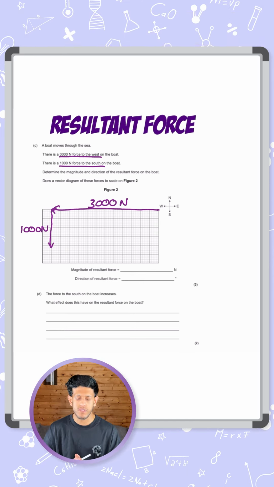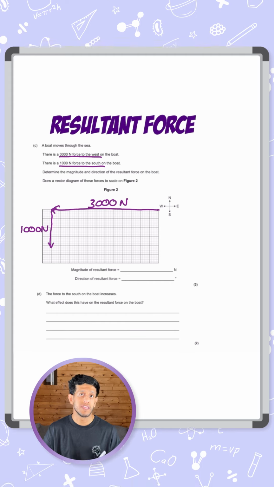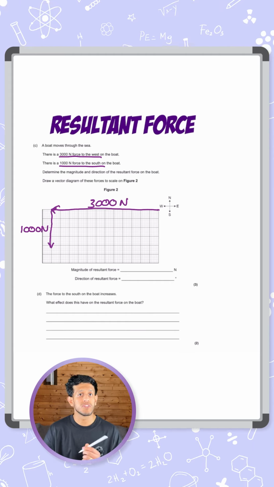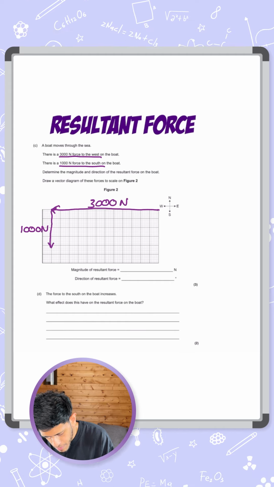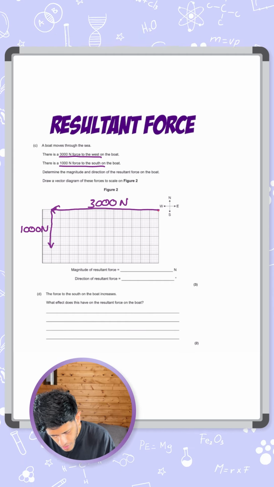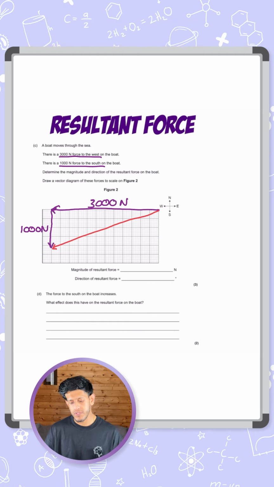So now we have these two forces. And we know our resultant force is going to be, as the name suggests, the result of these two. So from the starting point to the end point here. I'll take a different color and I'll show you from the beginning in the top right, we then draw an arrow straight across to where we ended up at the bottom left there. So this is the arrow for our resultant force.